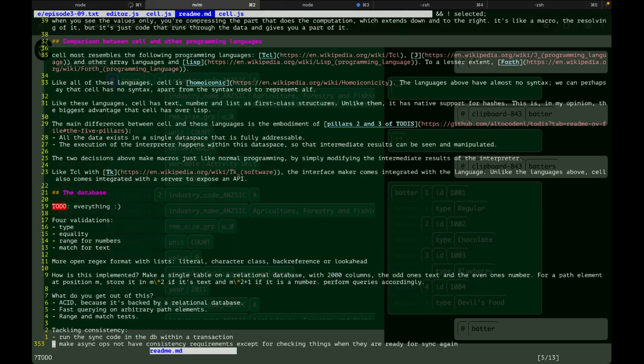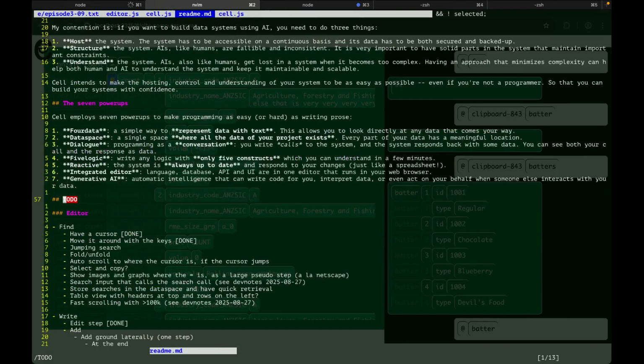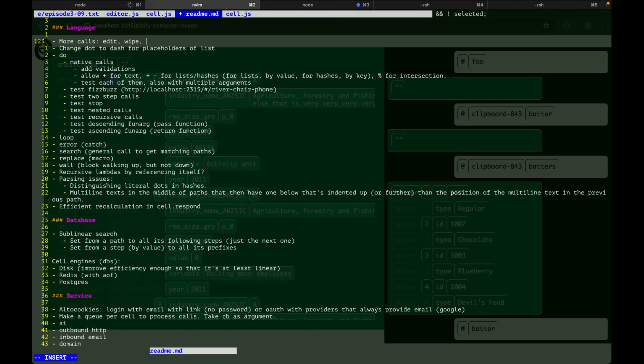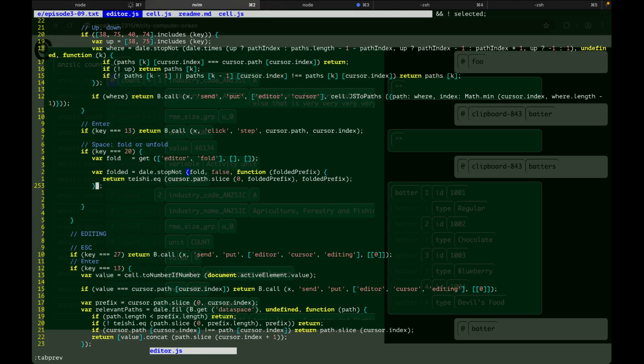The interface maker. I need to clean up that readme. Push, lpush, pop, lpop. Because that's going to make it a bit complicated here. I need to do it all in JavaScript, which is fine, but it would be nicer to do it otherwise. Okay, let's get on with it.